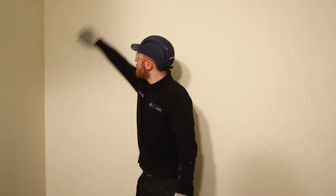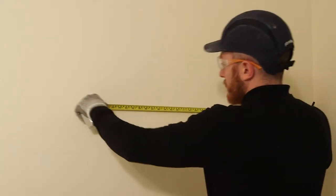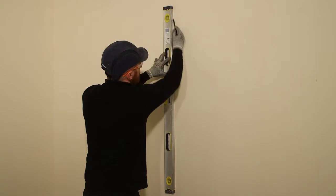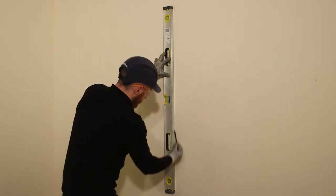Ensure that the wall is in a suitable condition to receive the Gyprock Triline boards. This means removing wallpaper and sealing up any gaps to the wall surface. Mark the wall at 900 mm centers to indicate the board positioning. Once the boards have been measured, cut the boards with a saw.